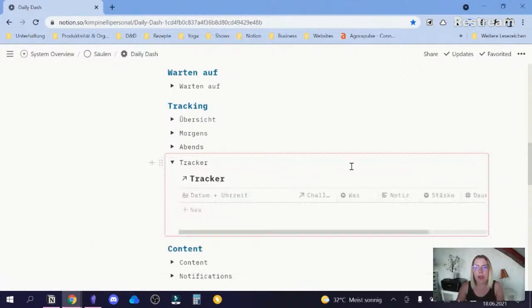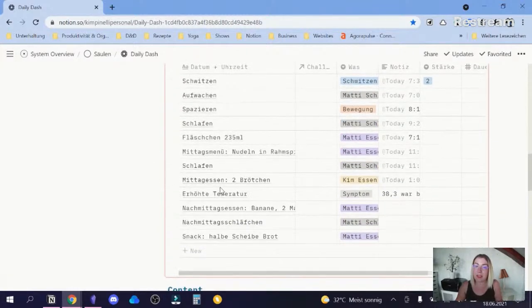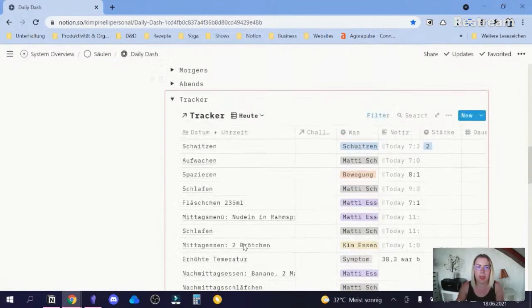The tracker is simply a database that I have linked to my daily log, where I track multiple things. I used to track most of those things in my daily log, but I've found it easier to create a new database where I can create multiple entries for each day for each thing. For example, I track what my baby eats, I track when he sleeps, I also track what I eat and the exercises I do. I just found it easier that for every instance, I can create a new entry.